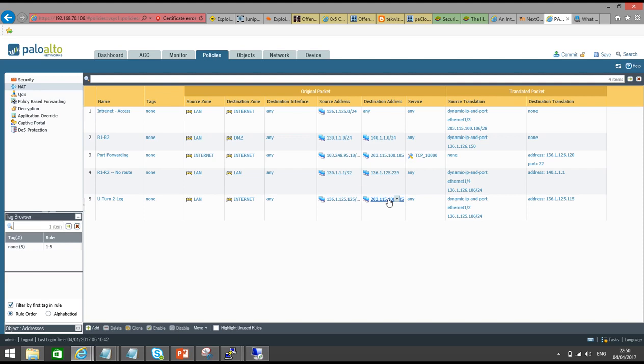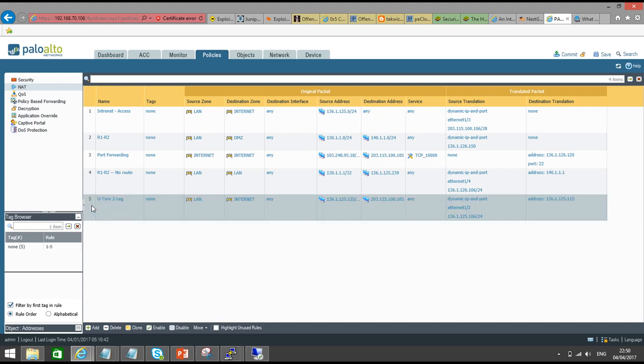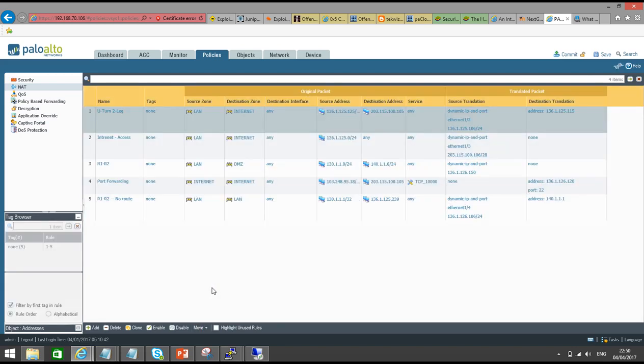I hope there is no conflict. We need to move this rule up, because the LAN to internet rule has any as the destination, and this IP address falls in that subnet, since that rule was created for internet. Let's move the rule to the top. So the NAT rule looks good.